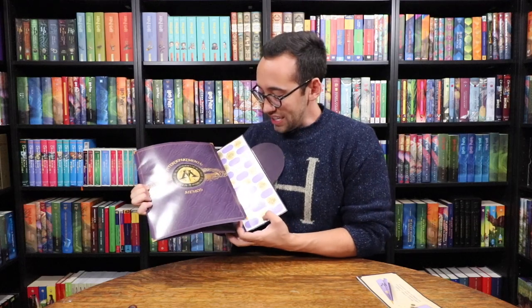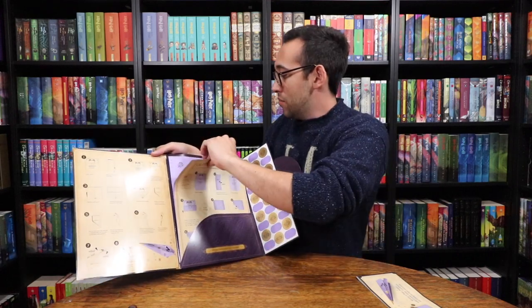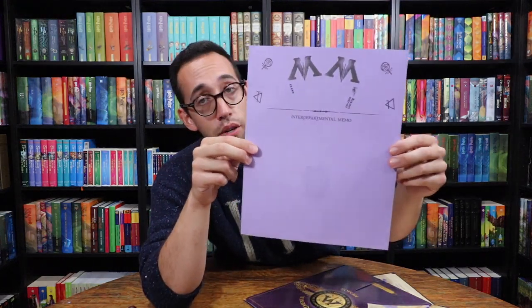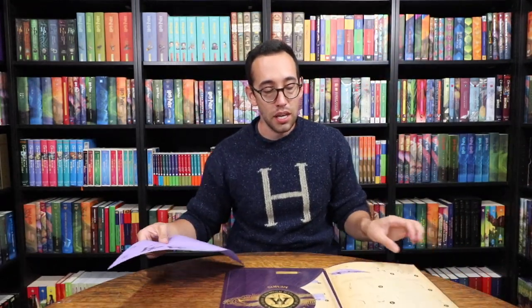This sweater retails for $89.95. Next up, which I think is so cool — I'm going to fold them all and have them flying on my ceiling — they're Ministry memo airplanes. It comes in a little folder with different stickers, folding instructions, and the memo papers. They don't say anything on them but you could write your own memo. This is really high quality stuff. The papers have a gold foiled backing. You write your memo, fold it into a paper airplane, and send it on its way throughout the Ministry of Magic. And then you can hang them from your ceiling.